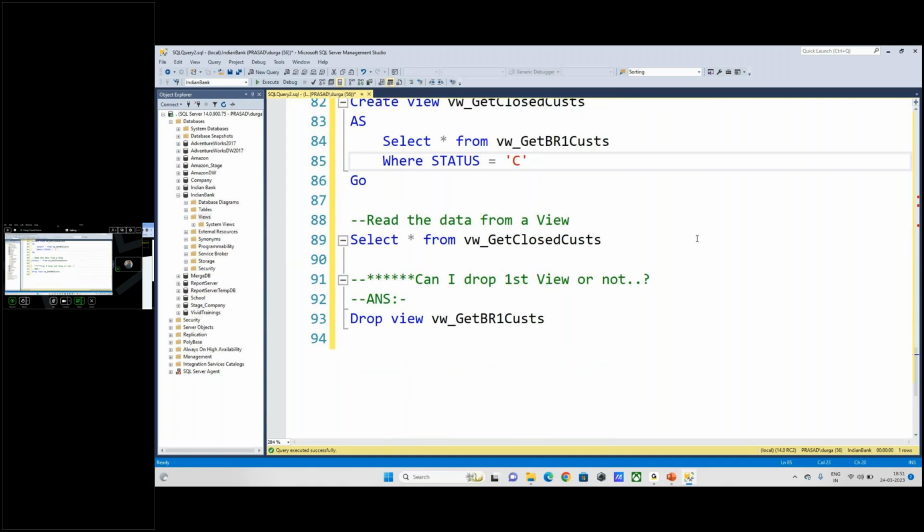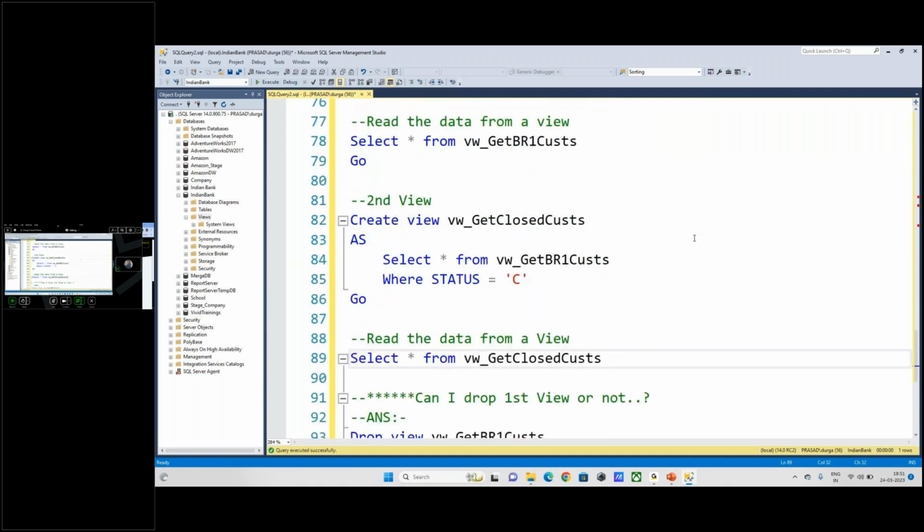So when you answer like this, the next question he is going to be asking, okay, fine, you have created a first view, you have created a second view on first view.